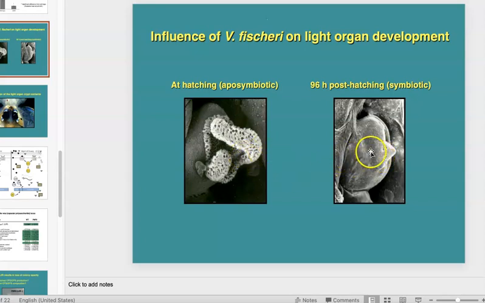Something that the bacteria do when they swim into these pores and conglomerate inside the light organ is produce signals which cause this to regress and go away. It's a really interesting phenomenon, this concept that the squid has this specialized organ exclusively for accepting the colonization of bacteria. And then the bacteria can modify the structure so that it suits their own needs. Once they get in, they don't want anybody else to come in, and so they get rid of this colonizing structure here.